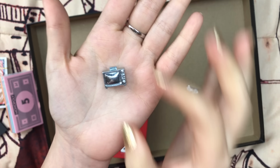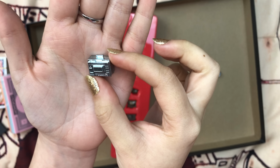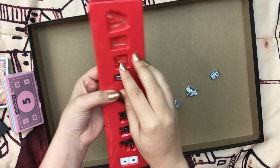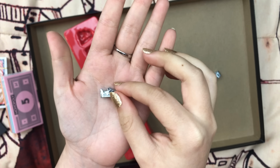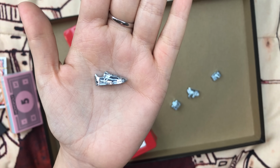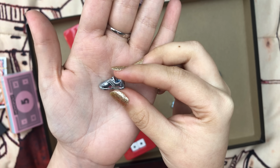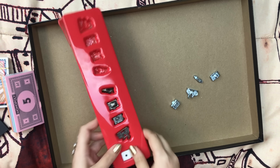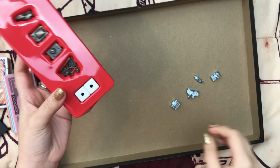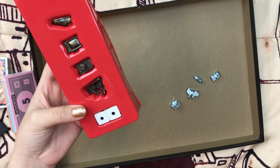And then we have a classic old 80s TV. And a shoe. I feel like there was a shoe in a classic Monopoly game, but I don't think it looked like this. And then we have the dice. You know what dice look like. And these are the same as those, so I'm not gonna pop them out just yet.